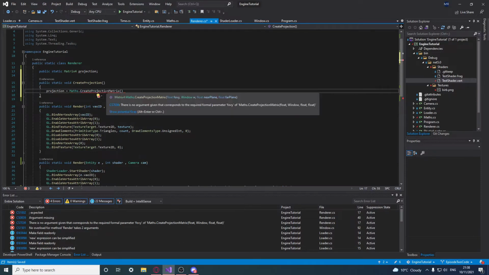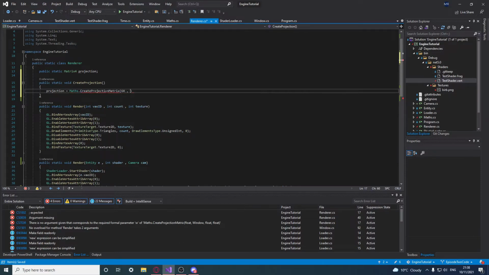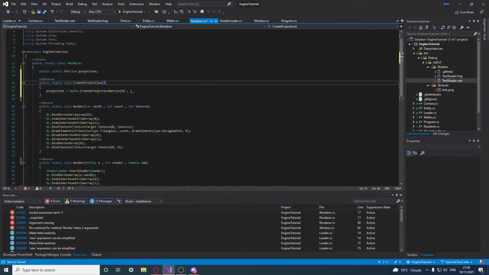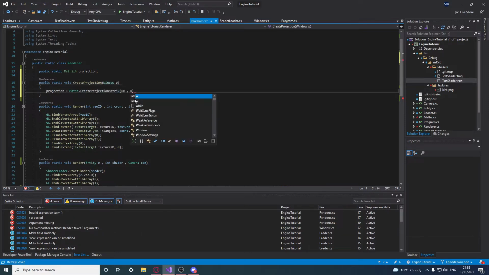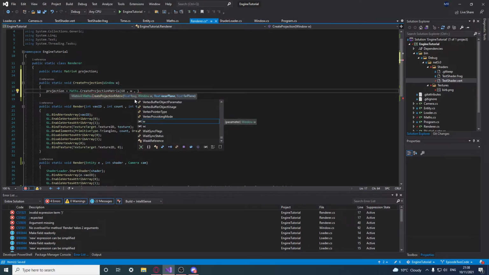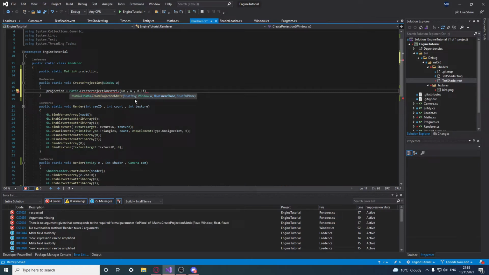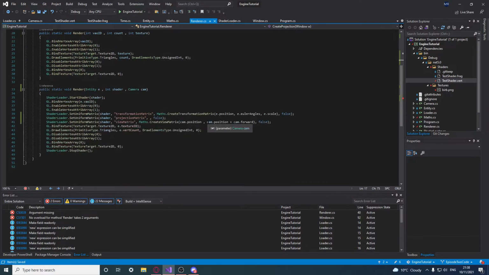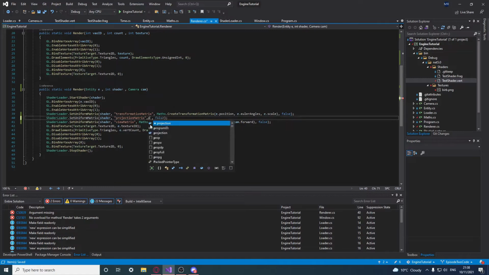We're going to set the FOV to be about 60, window to be, oh, we're going to have to take in the window. Near plane 0.1 and far plane, let's say 1000. And all we have to do is then put in the projection there.